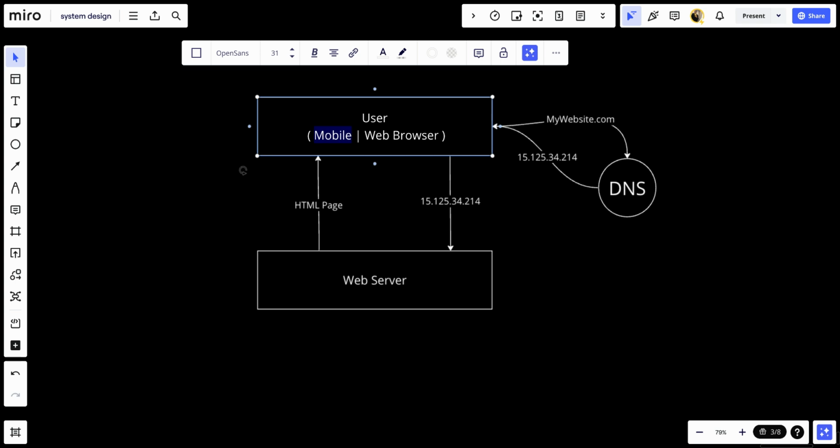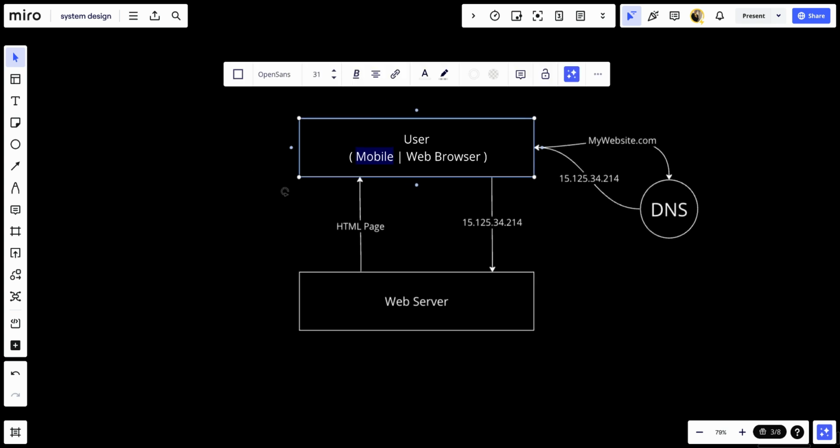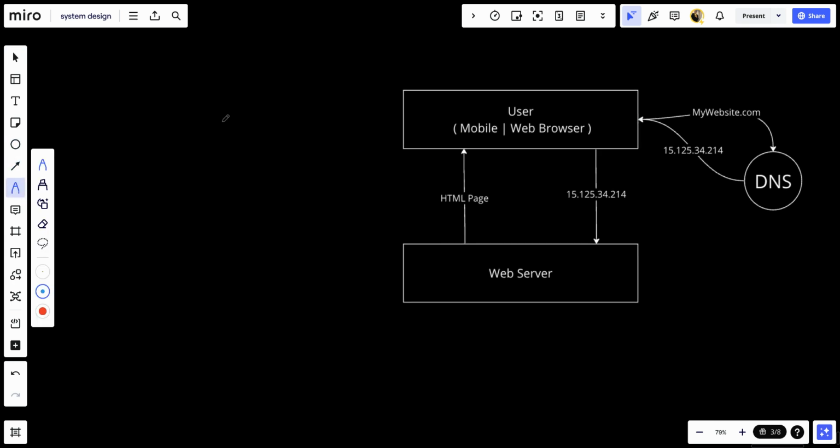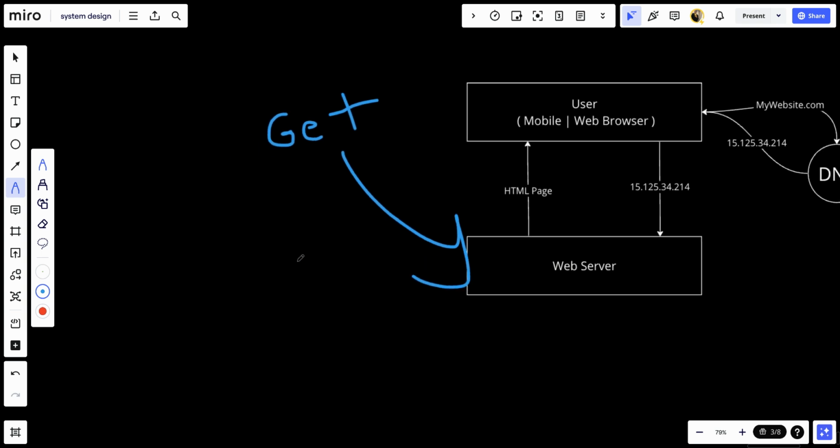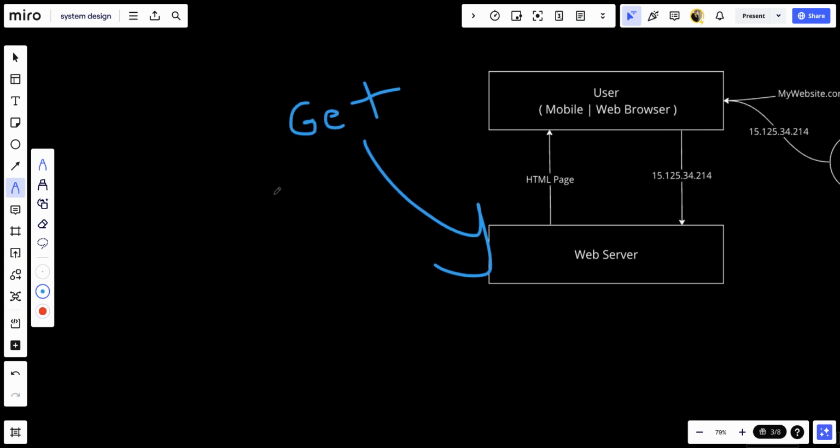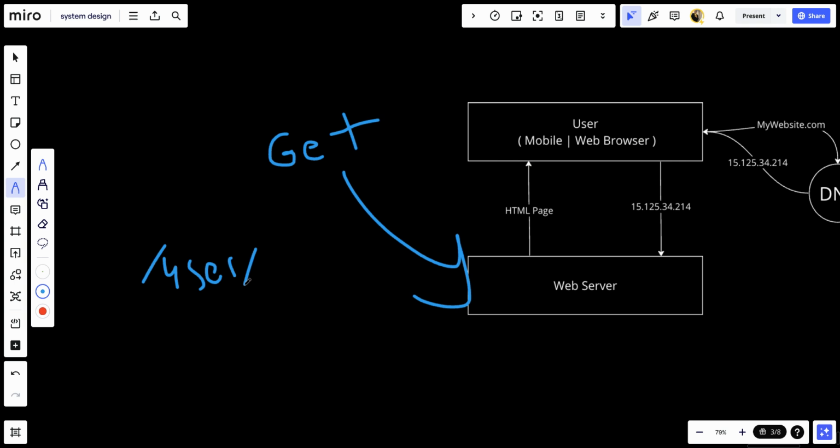So right now the user will try to send a connection, and we might want to talk about how data retrieval works. So for example, the user will try to send a GET request to the web server. The GET request will be something like get users, and I will send the ID of 12, for example, or 13.